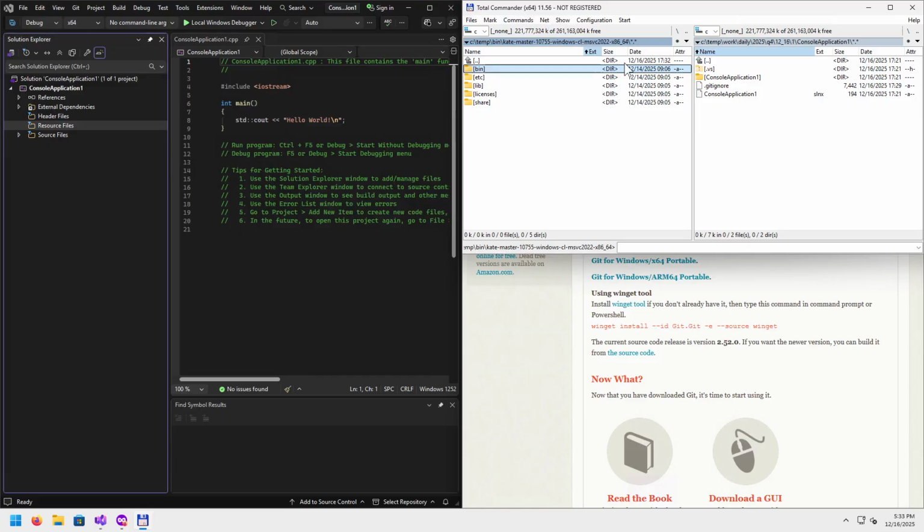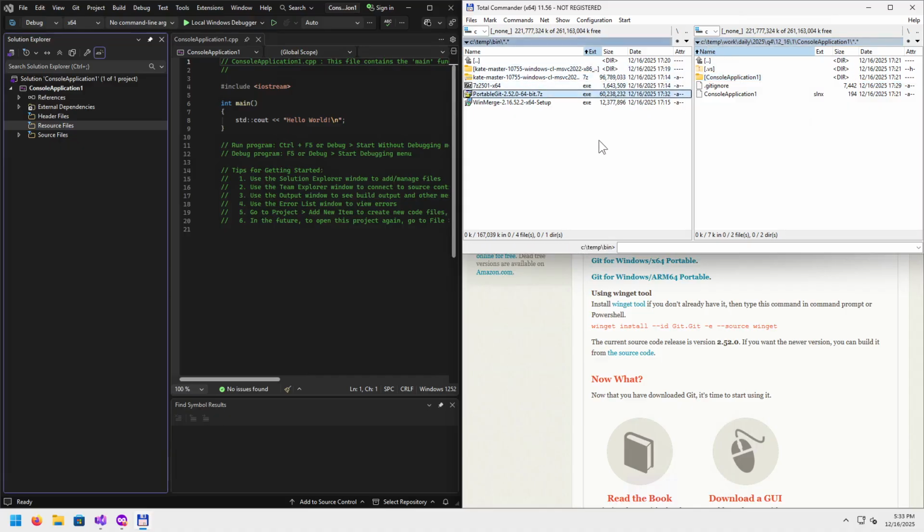So Total Commander is a twin pane orthodox file manager, has a left pane and a right pane. In the left pane, I will have one of the tabs dedicated to the c:/temp directory, usually the second tab. So it's easy for me to navigate to directories because I'm not actually navigating, I'm just changing directory. I'm just switching between the tabs in Total Commander. I always have my work, which is a directory with source code, in the right pane in the first tab.